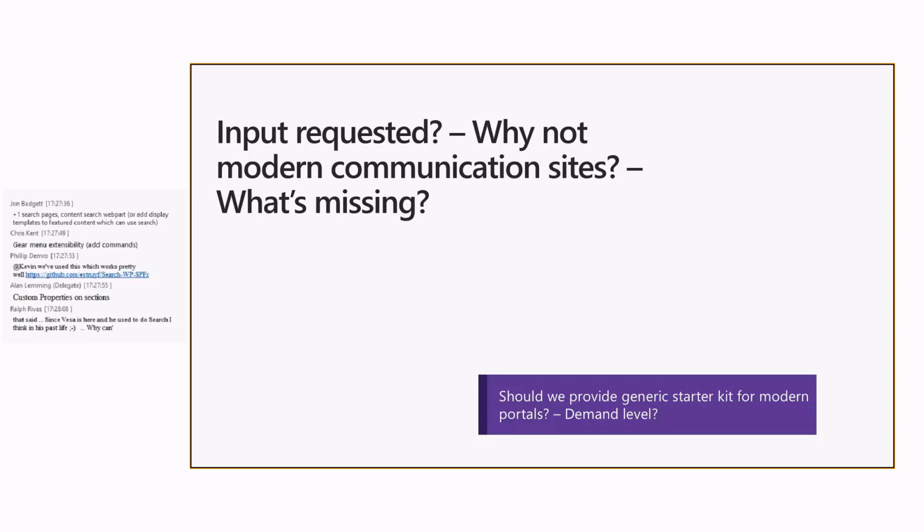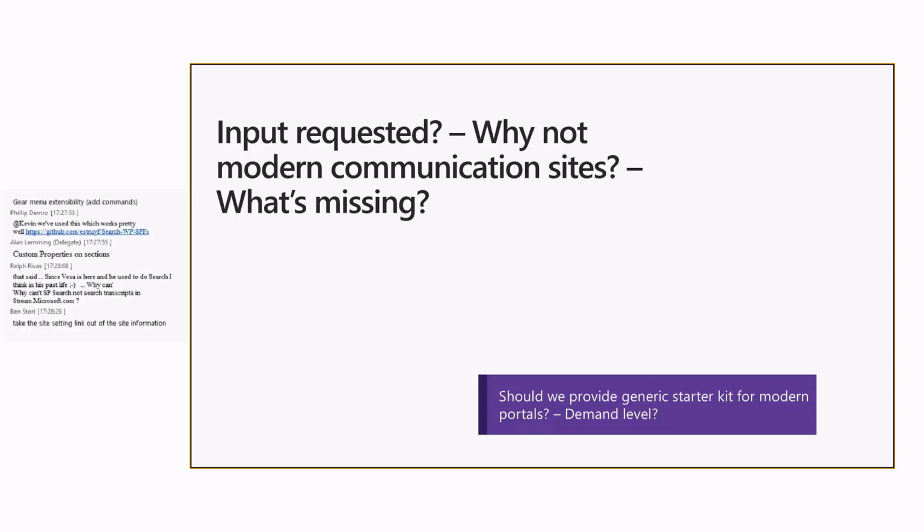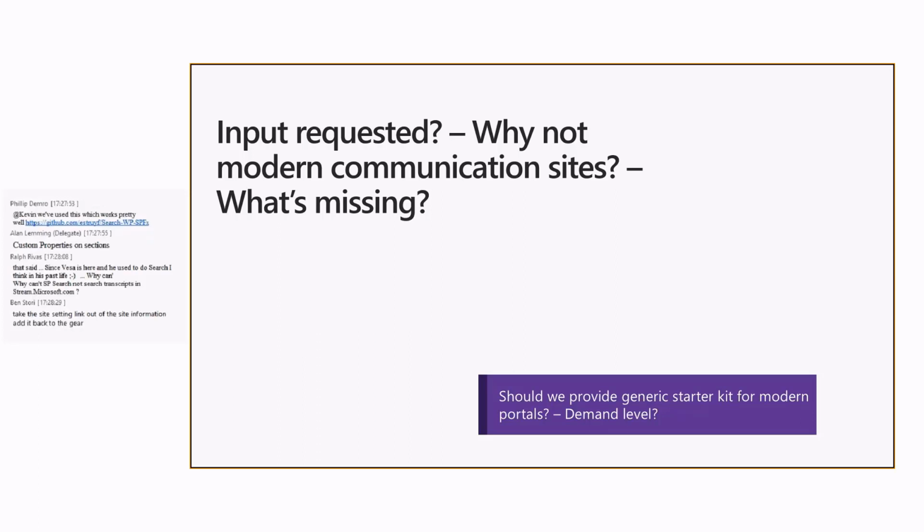Because you can actually have a nice header, a nice footer, kind of a starter kit. This is not meant to compete with anybody's actual implementation, but as a demo which people can use, and they can deploy the SPPKG file and use the PnP provisioning engine to set up a communication site which has, in quotes, a custom branding, and then it can actually demonstrate all of the capabilities which can be done.